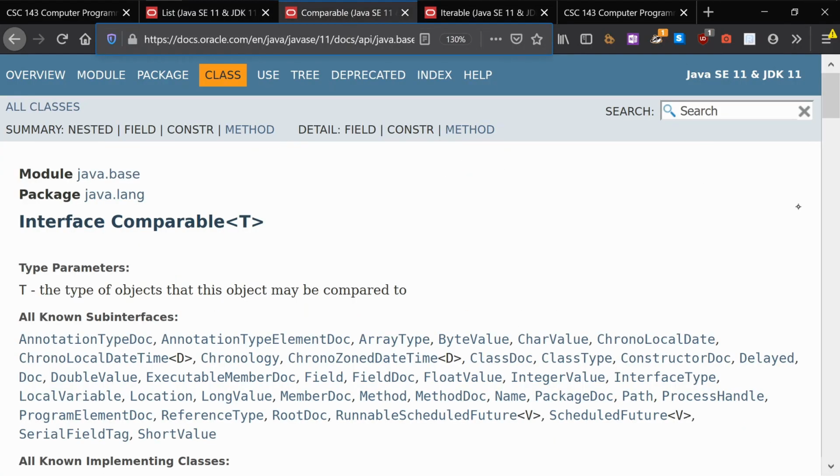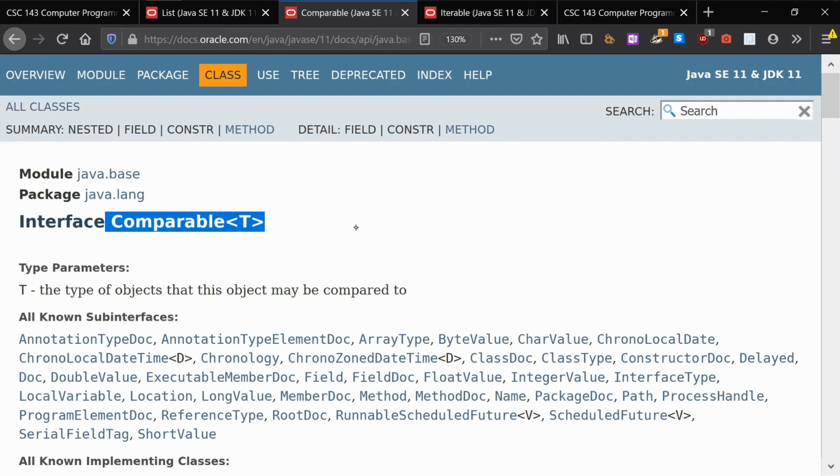Comparable items are items that can be compared to one another. A class that implements Comparable is essentially telling clients that I can be compared to whatever type is passed to that interface. Many things have a natural ordering to them. Numbers have a natural ordering, maybe ascending or descending order. Same goes for maybe strings if you want to sort them alphabetically. And the Comparable interface tells the world that the class I'm defining can be compared to other classes.